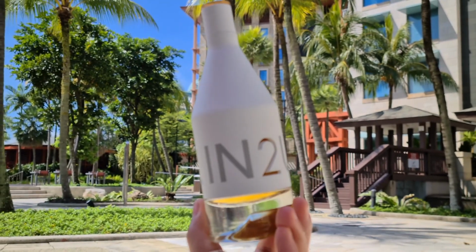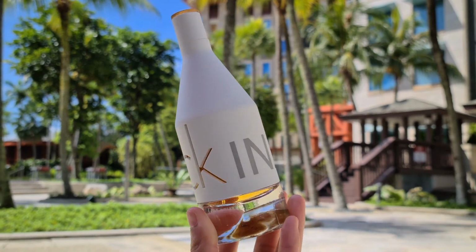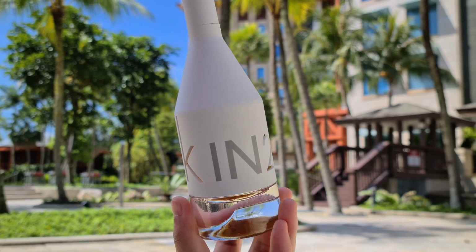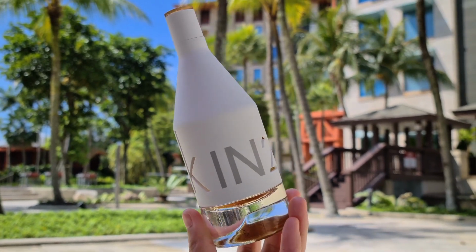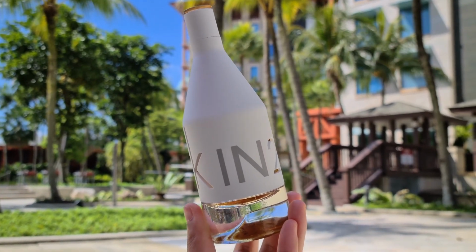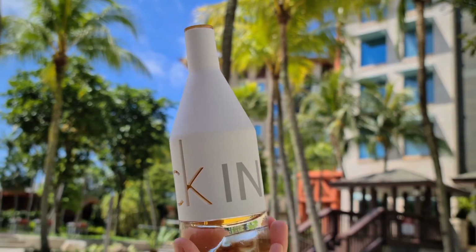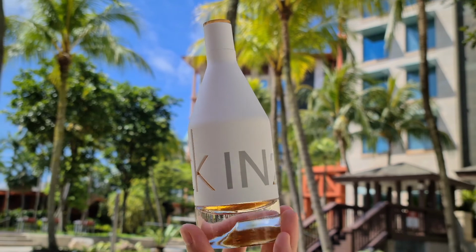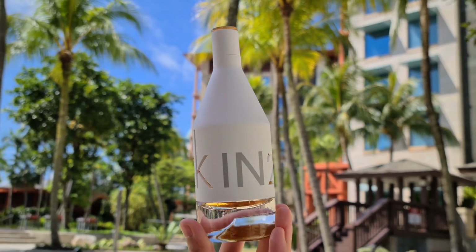And the dry down is what I really love. So it has this sweet vanilla that is creamy, warm, sexy, alluring, and it smells addictive. The soft aroma from the vanilla, cedar, and amber makes a very comforting base. This is a perfect summer daytime fragrance. It's very inoffensive and it's mass appealing. Like you really can't go wrong with it.